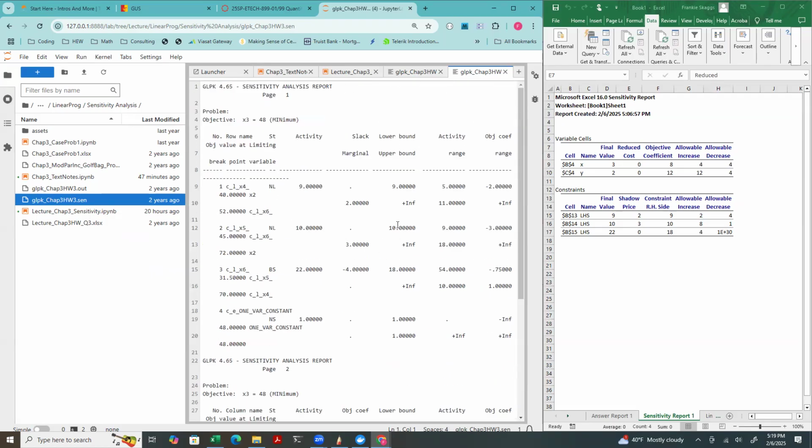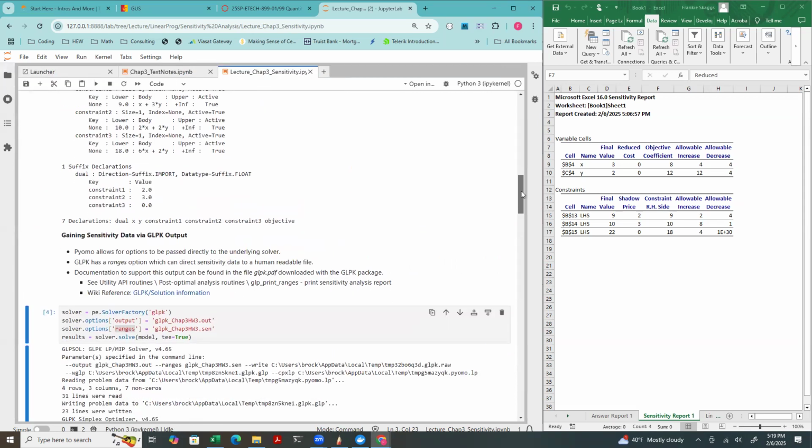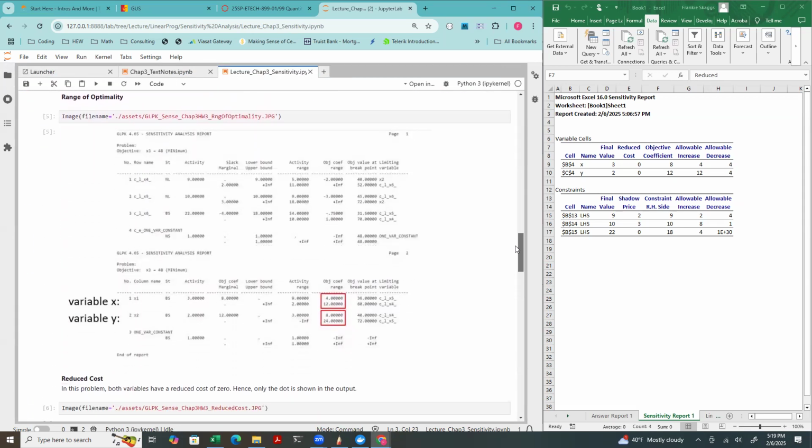And so this is where the sensitivity report looks. Yes, it doesn't look near as pretty as the other one, but the information is still there. And so if you look at this Jupyter notebook, I'll start picking through these things and say, okay, well, if I'm interested in the range of optimality, where do I go find it? Well, it's got a section down here that talks about the columns and it talks about the rows. Here you have to be a little bit more knowledgeable as far as how these LP problems are represented in the solver itself. A lot of them are represented in a matrix type form where the columns represent the decision variables and the rows represent the constraints and objective function in there.